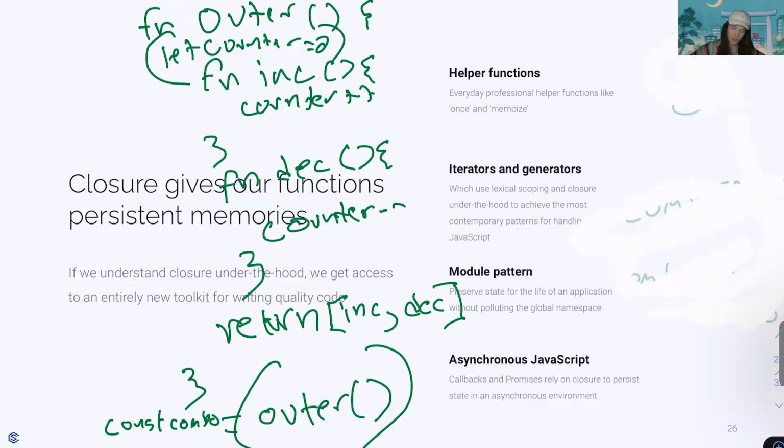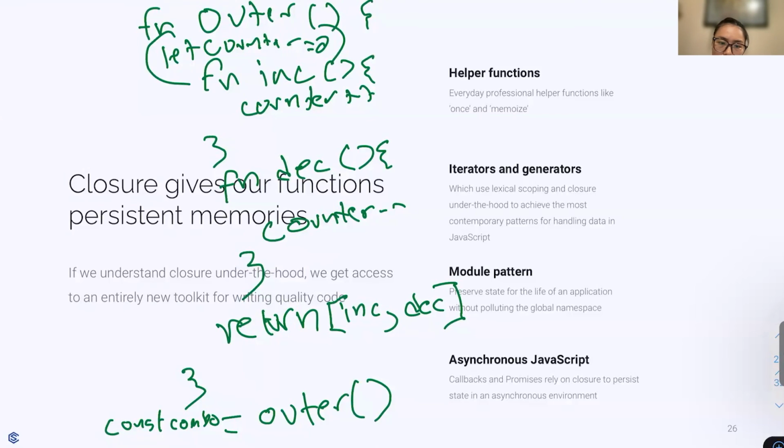Based off of what I have written here, if I said const combo equals outer and what's being returned from here is an array, I cannot invoke an array, right? An array is not a function. I cannot invoke an array. And so I would not have any success. Yes. That's why I have to pull them out of the individual indexes. Thank you. That's a good question though.